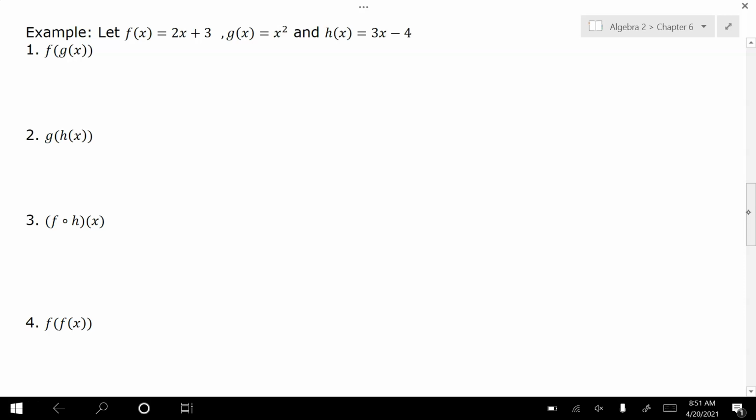So we have 3 functions again up here. We have f of x, g of x, and h of x. So we just got to make sure that we watch the letters that they want us to use. So number 1 wants us to do f of g of x. So that means in this case, because I don't have numbers that I'm evaluating with, they want me to take g's function in terms of x and put it into f's function. So let's start by just figuring out what that looks like.